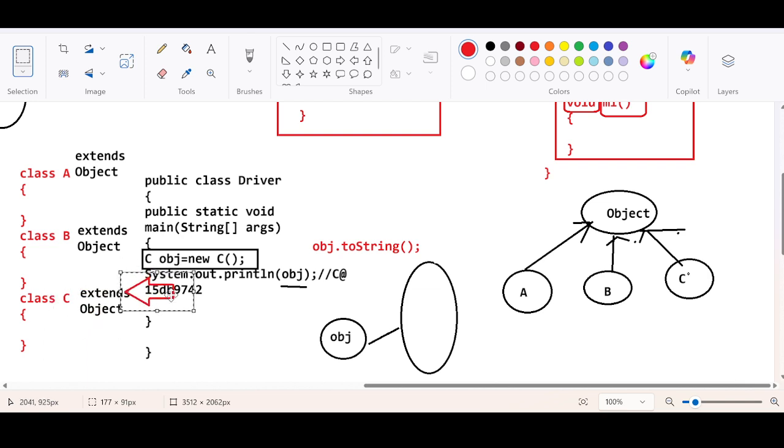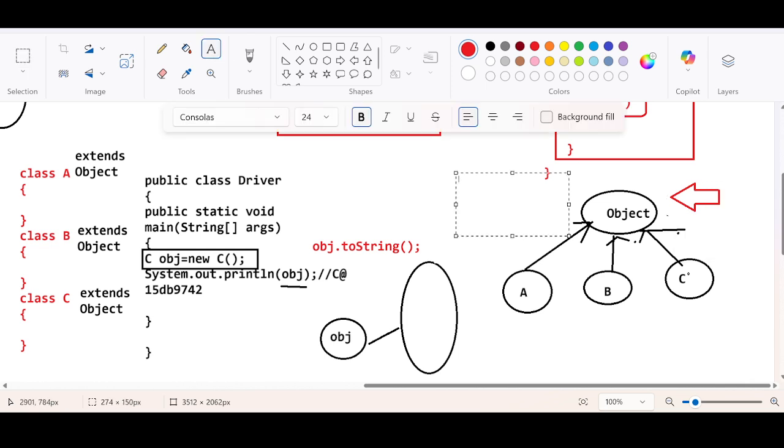Then it will jump to the Object class. Inside the Object class, it will try to find the toString method. Of course, there is a toString method inside the Object class. This is the prototype. It will return some kind of garbage value, something like the class name at the rate some hexadecimal number.